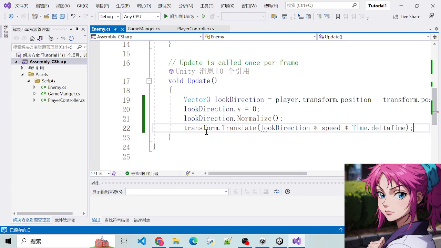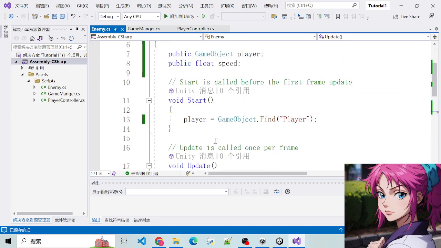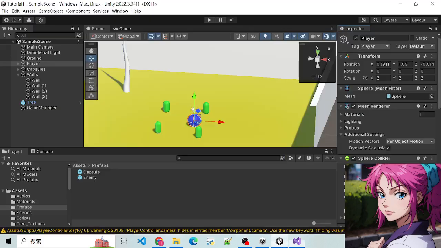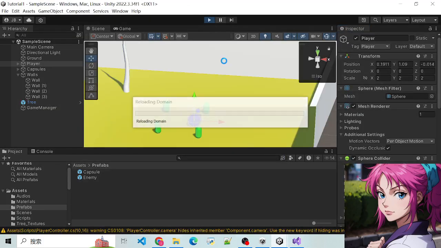So we use time to multiply the speed to get the distance, and times the vector. So this is the direction of translation. Okay. So we have a test, but it probably will give me an error about this line of code. But just run it.